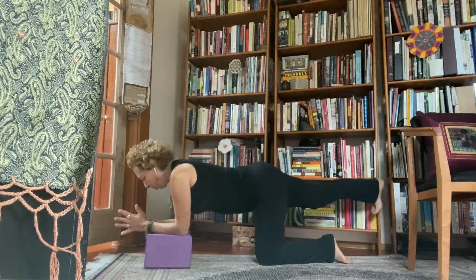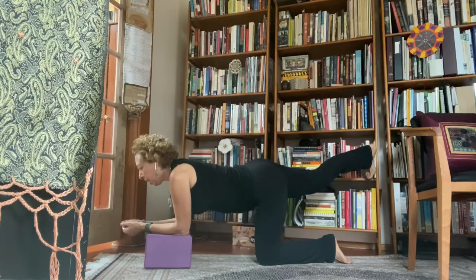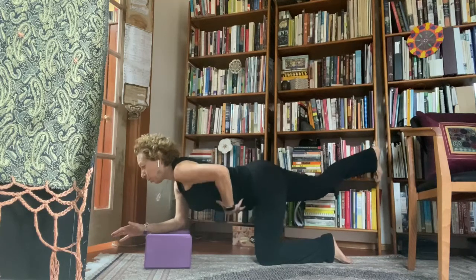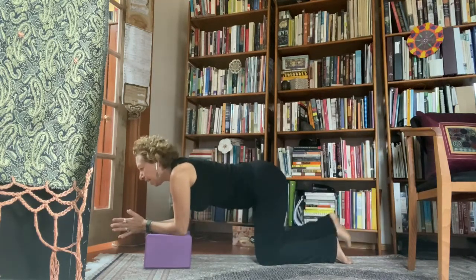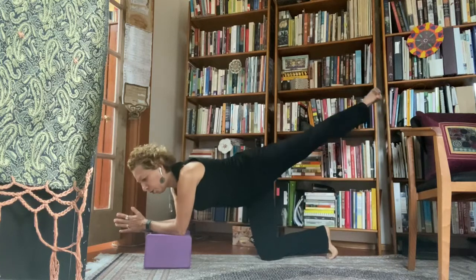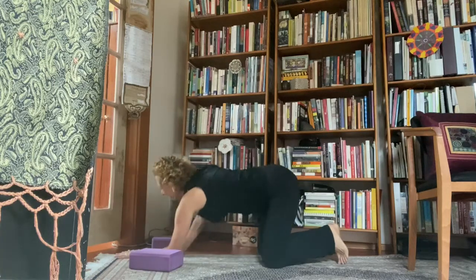Now, because when I'm doing this my belly is hovering over the ground, I also will have to work a little bit harder to neutralize through this part of my torso, right? So that I'm not totally sinking in. So this adds, I just want to show you on the other side, a little bit more muscular activation. I want to make sure that I'm not opening up the hip, that everything is staying nice and steady.